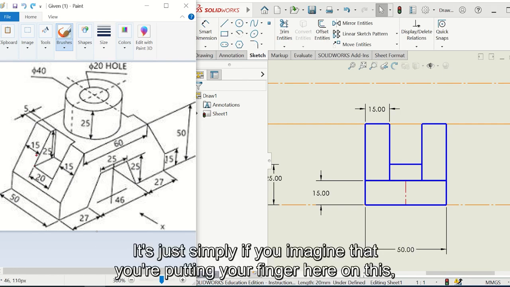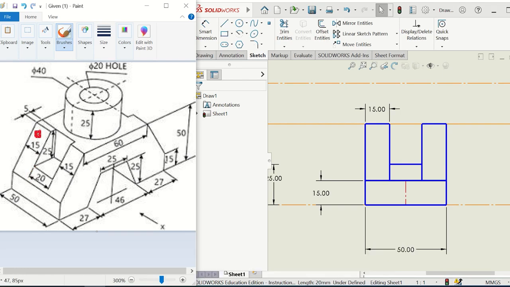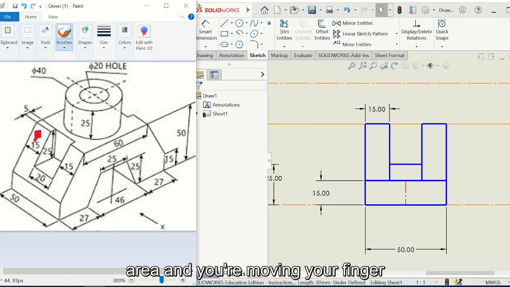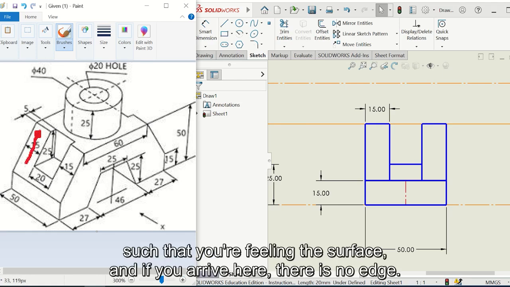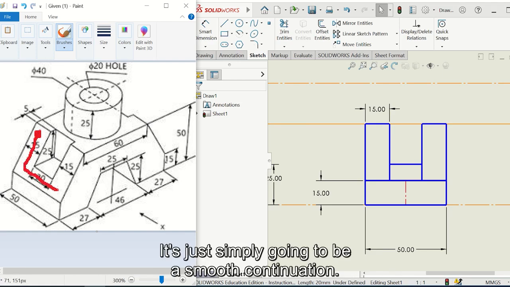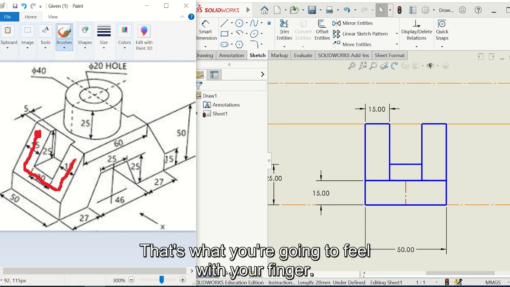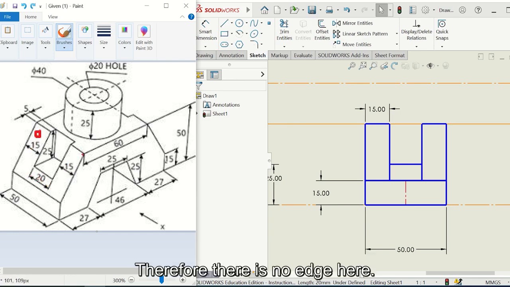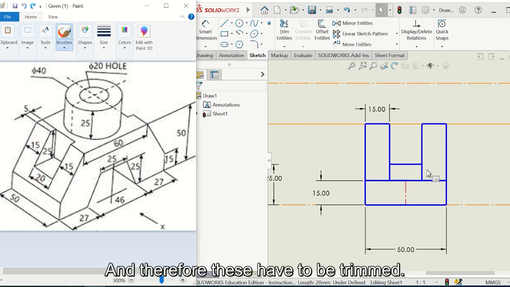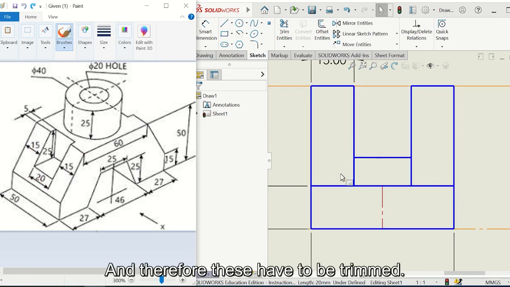If you imagine that you're putting your finger on this area and moving your finger such that you're feeling this surface, and you arrive here, there is no edge. It's just going to be a smooth continuation. That's what you're going to feel with your finger. Therefore, there's no edge here, and therefore these have to be trimmed.